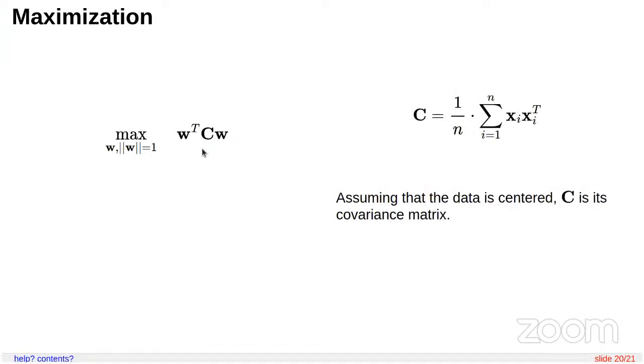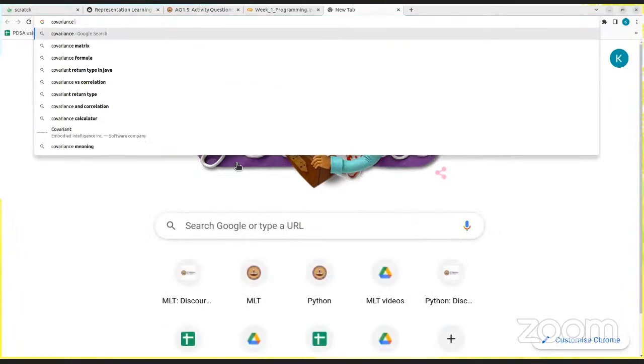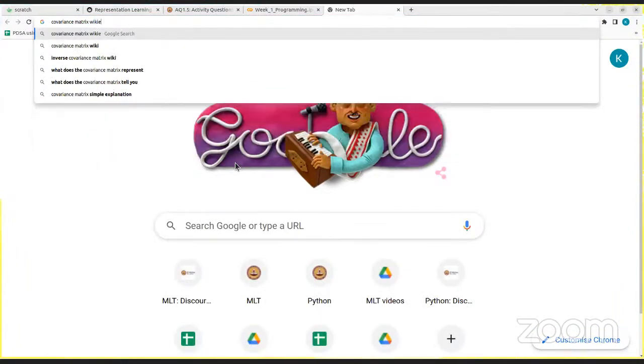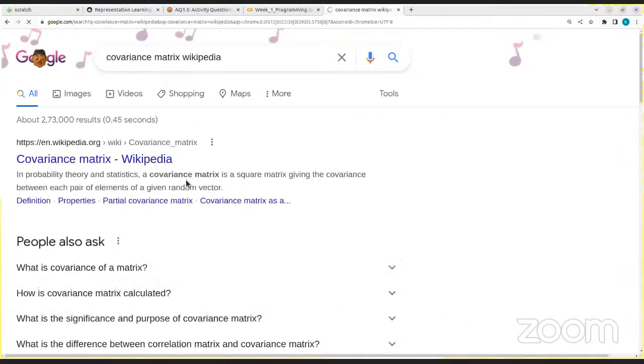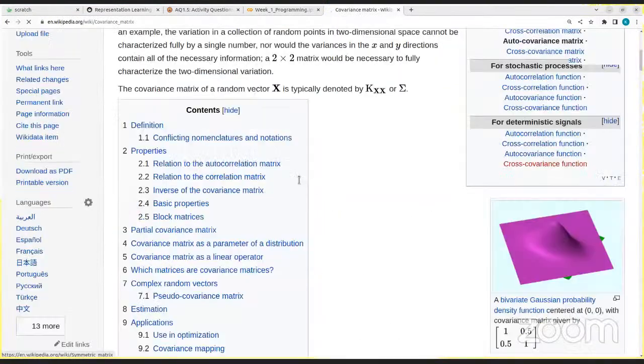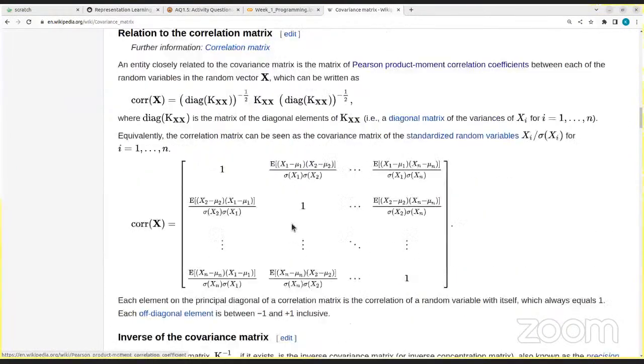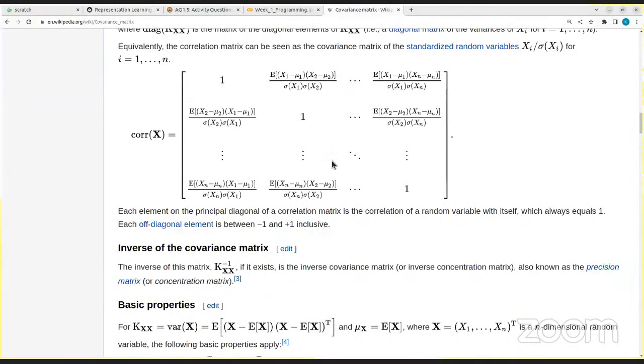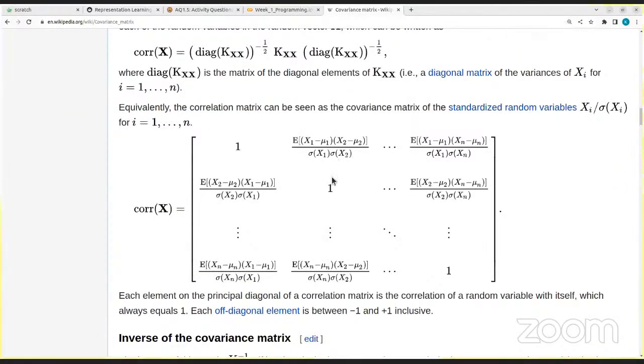This covariance matrix again. Like I'm asking, how do you know this is a covariance matrix? I told you, by definition. If you go to Wikipedia, you will see the definition of the covariance matrix. You see this definition, right? E of (xi minus mu) into (xi minus mu). That is the variance. But if you have d variables, then this is how the covariance matrix looks. This is by definition, right?